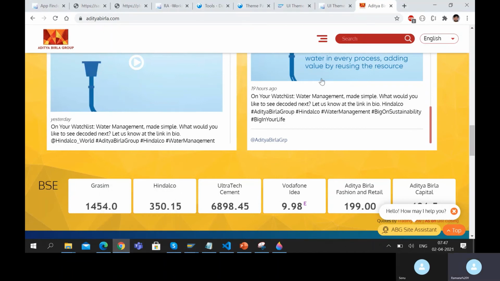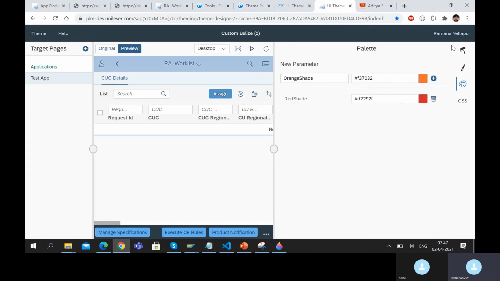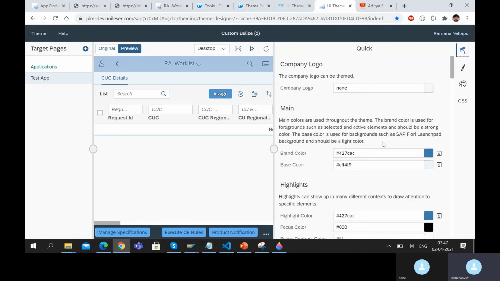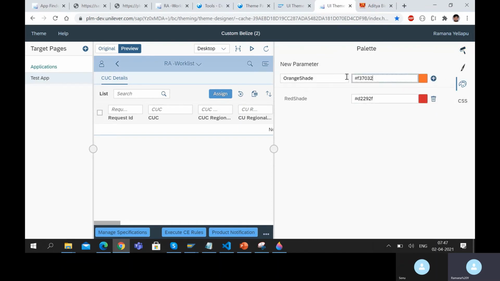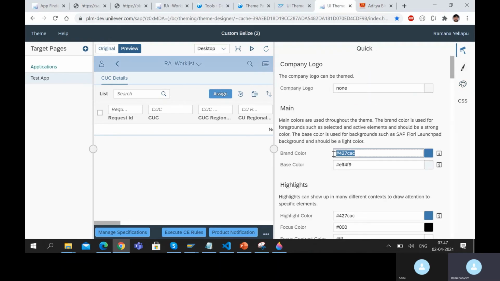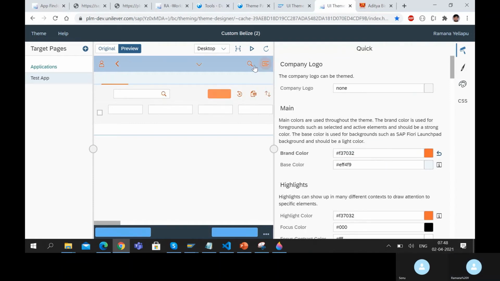In this case, once we pick this up, these color names will be easy. Now these brand colors we identified, you can start picking and adding those brand colors. Straight away, you can copy it and then paste it here. When I paste it, it starts appearing, so you get the change everywhere.